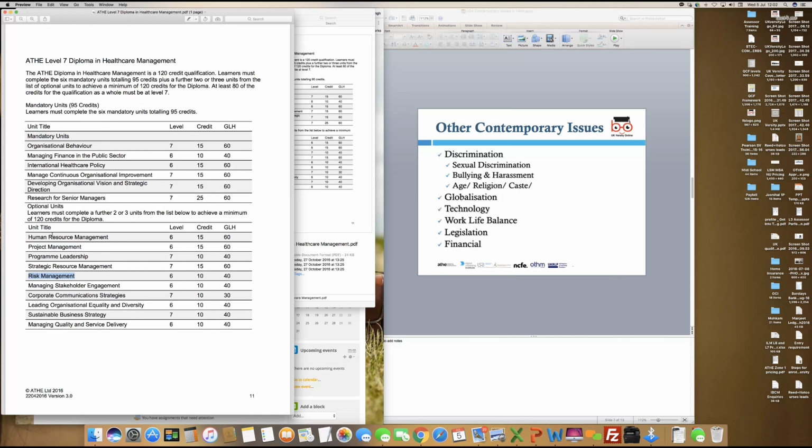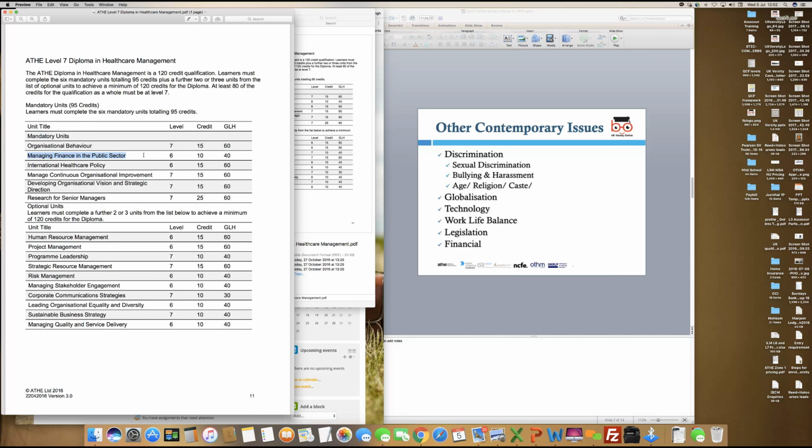And then what we're going to do is, you've done the international healthcare policy. In August, we're going to start off with the financial unit first, get the tough unit out of the way. It is not tough. The reason I say is some candidates or learners do not like the financial unit because it's got some calculations and other things in it.